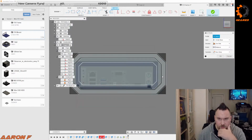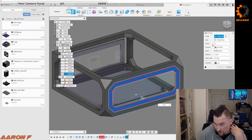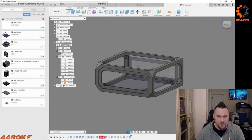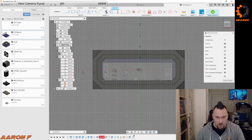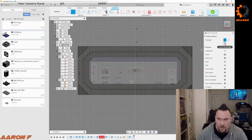I'm going to extrude this -3, and we are going to do that from an offset plane of -4, I think. We're going to start with that and see what happens. All right, and then we're going to turn this plane back on and do a sketch here. This is where I'm glad I left this in the center. I'm going to do a rectangle, R for rectangle. I'm going to come over and do a center rectangle. This is where we're going to figure out what his face is going to look like.